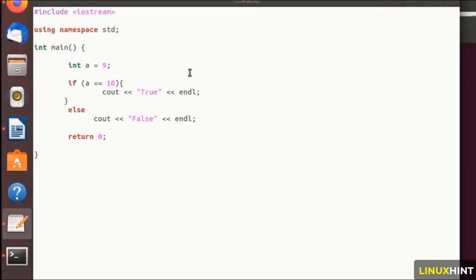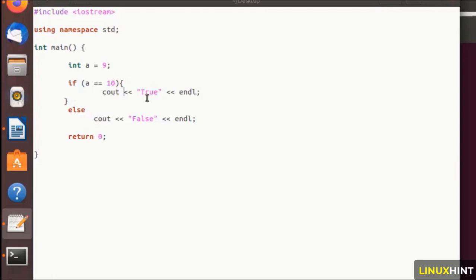But if you have more than one line, you have to put these brackets in to ensure that the compiler considers all the lines of the block as part of the if block. Right now we just have one line, so it is understood by the compiler that the line after the if statement is part of the if block, so we don't need to write the brackets here.